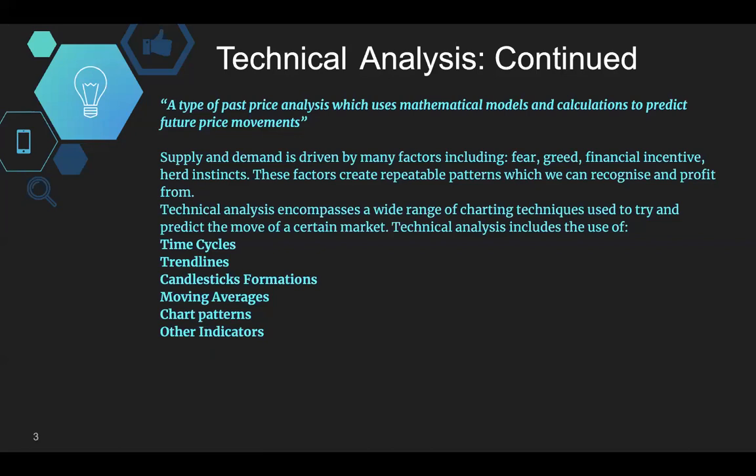Supply and demand is driven by many factors, including fear, greed, financial incentive, herd instincts. Has anyone ever heard of herd instincts, right? I'm going to go over psychology next week, but psychology is the most important thing. You have to understand crowd behavior. I read up on psychology a lot too. If you've been trading for a while, you're going to notice that it's not everything is about strategies, charts, technical analysis. It's really bigger than that, right?